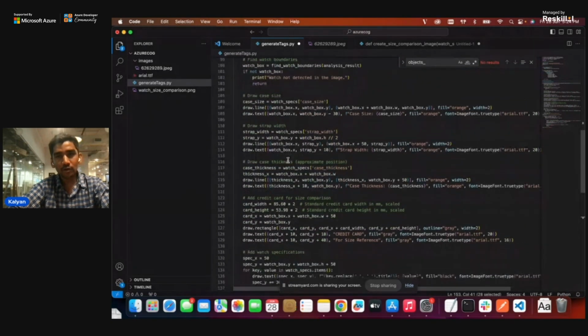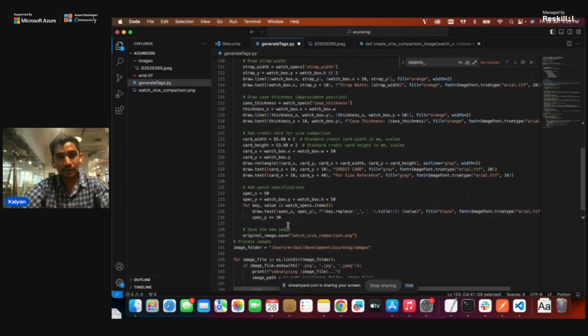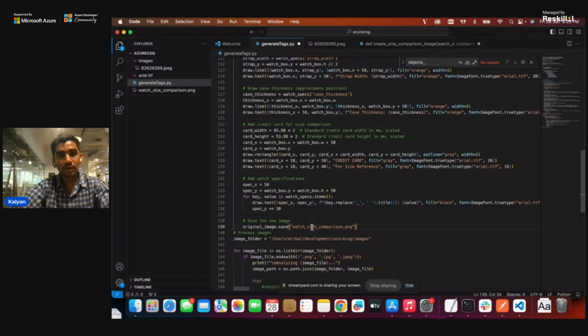The boundary condition today is not able to detect the size of the dial or the boundary conditions of the strap, so we just try to assume based on some common sense and create another image based on that.